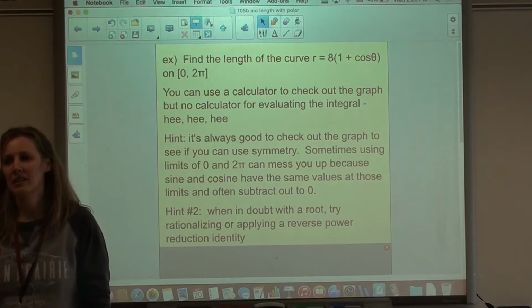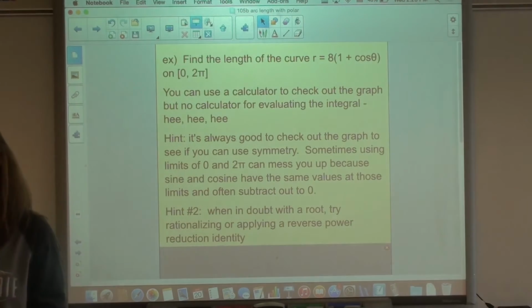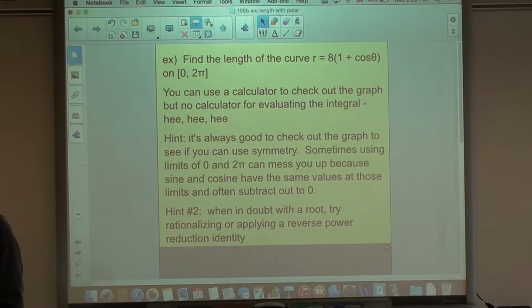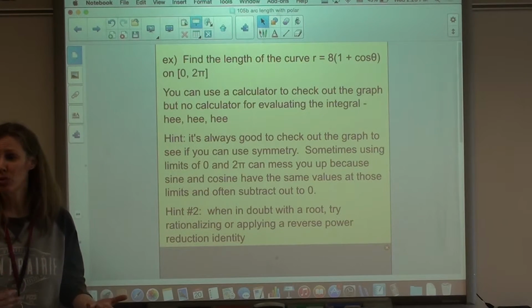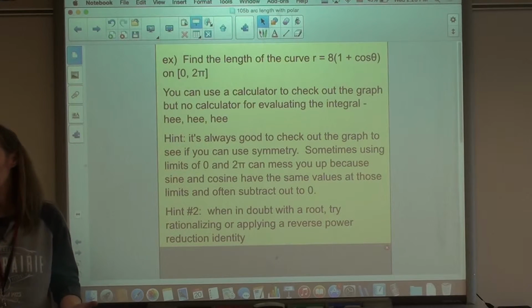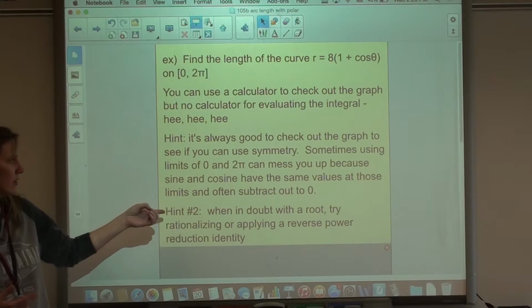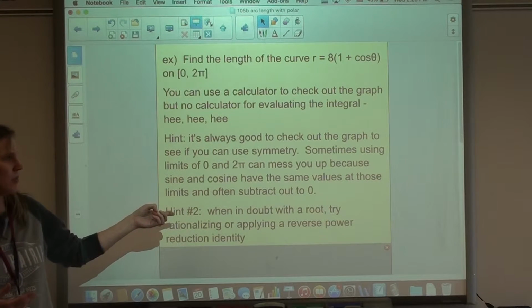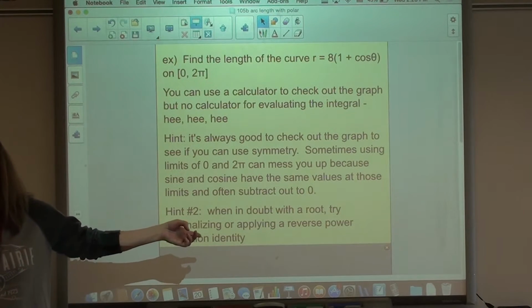When you get this simplified, you're going to get to a point where you end up with just a fairly simple root of some stuff, and then you're not going to know what to do. There's two options. They're both fine. So when you have an integral of a root, you've got a couple options. You really have several options, right? I didn't do trig sub on this. But I guess you could. It'd be tricky because nothing is squared inside, so you'd have a lot of square roots of cosines, which wouldn't be pretty.